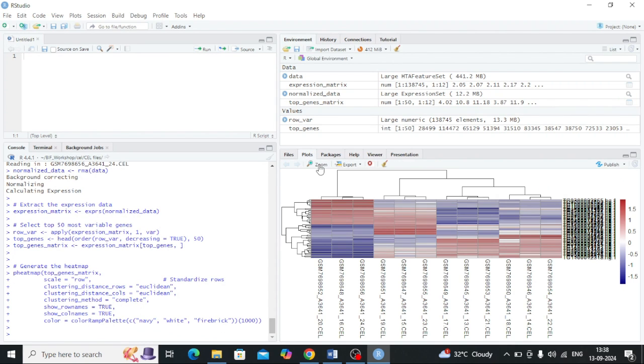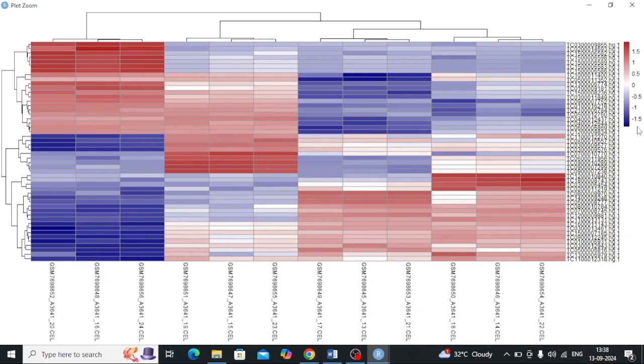Just click on zoom and it will open a new tab, and you can maximize it. We can see this is the type of heat map that we have generated using this R programming software. Here you can see that the values are ranging from plus 1.5 to minus 1.5. We can say that the red ones or the deeply red ones are the highly expressed genes or the highly upregulated genes, while the deep dark blue ones are the lowly expressed or the downregulated genes responsible for this type of prostate cancer. So generally, a heat map produces a high quality matrix and offers statistical tools to normalize input data.